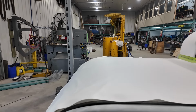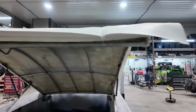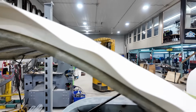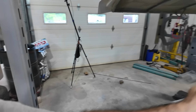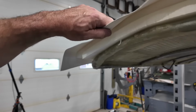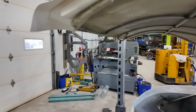I really don't know what I'm doing. I have never ever done one of these before. I don't know what to expect. So my thought is, I'm gonna pull this pretty darn hard and it's gonna get glued on around that edge. Mind you, I thought I had more pull than I got. A little worried there. I'm a little worried I didn't get it wide enough. I guess we'll find out.